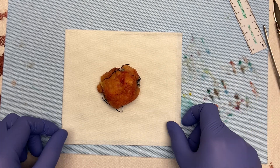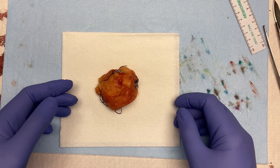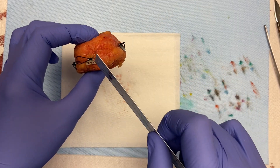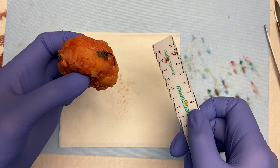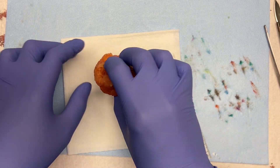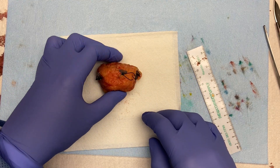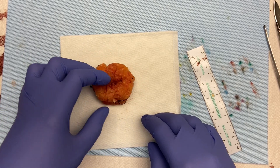Today I'm going to do a partial mastectomy — some places call this a very large lumpectomy, but here they call them partial mastectomies. What we have is basically a lump of fat that's been oriented with four silver metallic tabs: cranial, caudal, lateral, and medial. Since this is a right breast, that makes this anterior and this posterior. Being spatially aware and understanding three dimensions is key. First thing we'll do is weigh it — I've already done that, it's 45.8 grams.